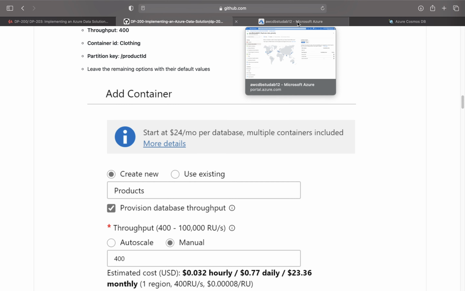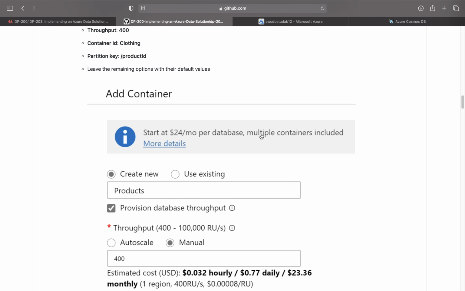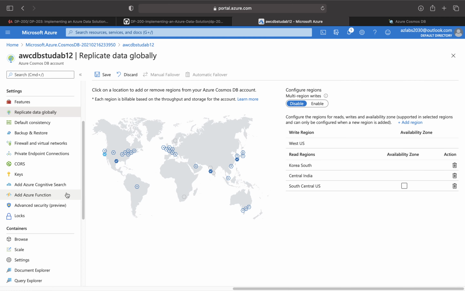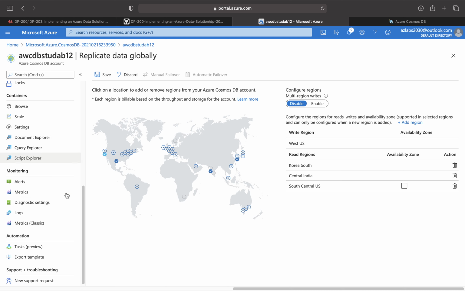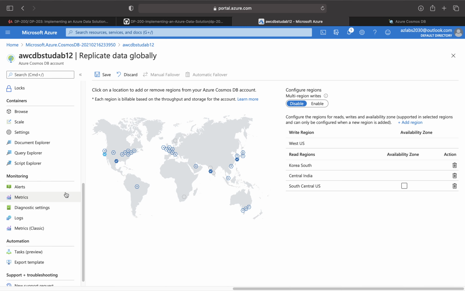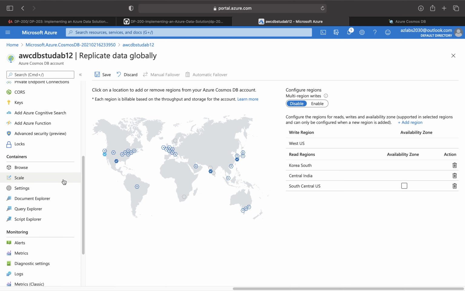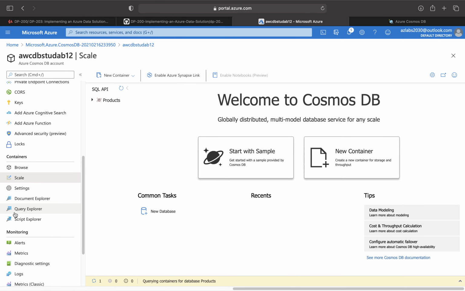There are other features that we didn't cover in this video, and one of them that I would definitely go back to and probably needs a separate video is a couple of things over here. Scale. We kind of looked at the scale, for whether you need automatic scaling or manual scaling.